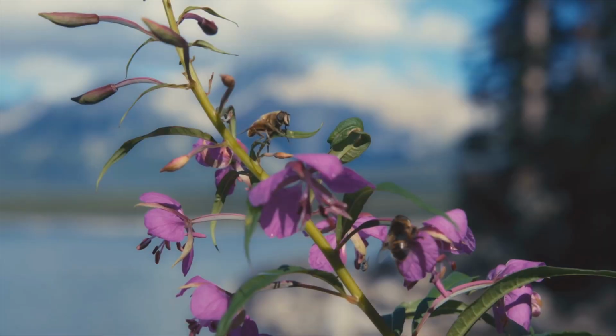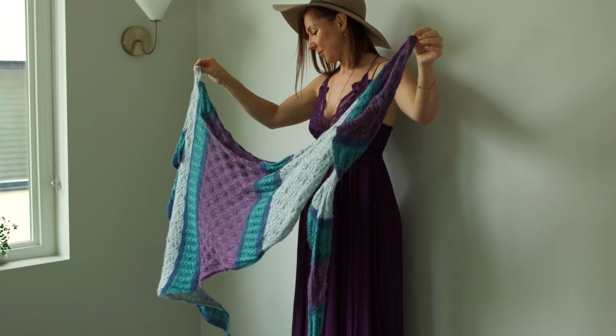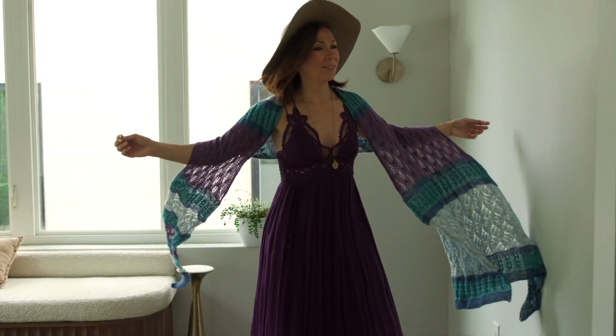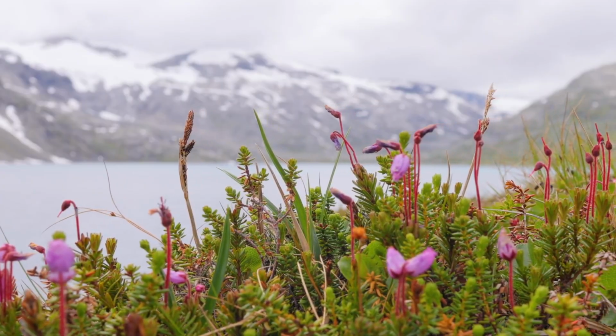They are so gorgeous. I also love when fireweed bloom. It's pink and purple and it blooms mid to late summer, just filling the fields with color. This beautiful shawl with all its different stitch patterns and textures and colors really reminds me of a scene that you may see when you go to Alaska. A field just full of purple flowers with a gorgeous crystalline lake reflecting the blue sky and the towering mountains. Stop right there. It is one of the most gorgeous, breathtaking sights you're ever gonna see.